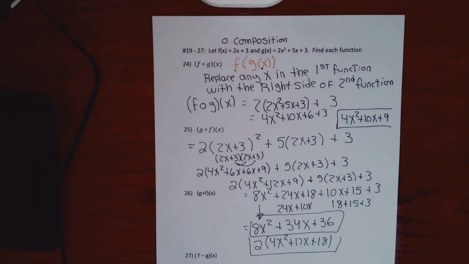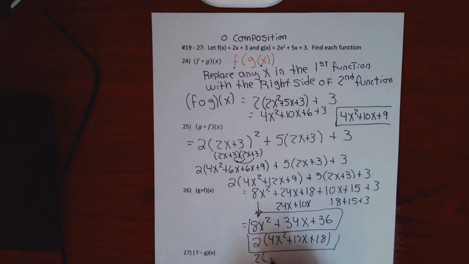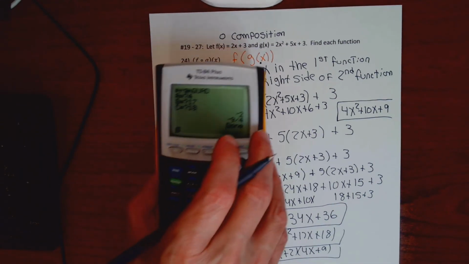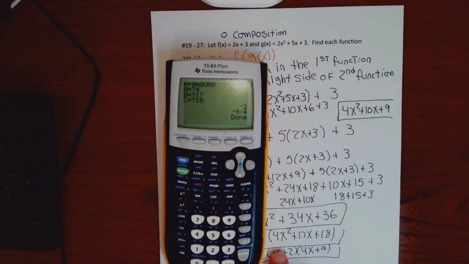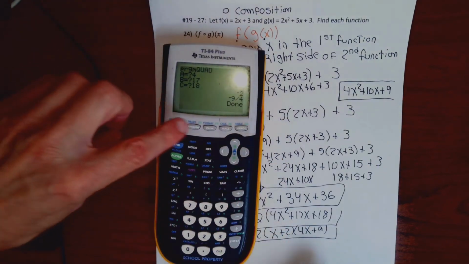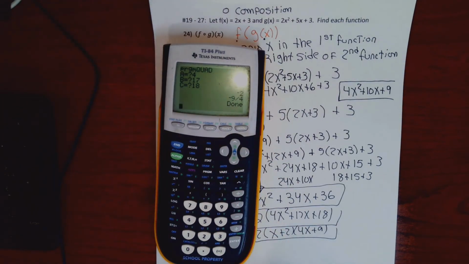There's a way to use the quadratic formula to factor, and I'm doing that off screen. If this was an in-person class, I would teach you how to do this. This guy factors into x plus 2 times 4x plus 9. I wrote a program that does the quadratic formula. I entered the coefficients of 4, 17, and 18 in my quadratic formula. The quadratic formula spits back numbers, and I could change those numbers into factors.